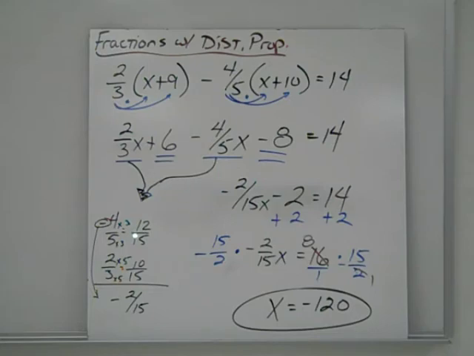So we have our fractions, which down here shows that we have to find a common denominator. That puts it back into the problem. Again, we have a two-step process. Get rid of the 2, and then we're going to multiply by the reciprocal here, multiply by the reciprocal on this side as well. But because this is a negative, we want to multiply it by a negative as well, which we have to carry the negative over here. That gives us our positive, which is what we want on our x. And then we simply reduce, if we can, to get our answer. Please be careful of your signs.